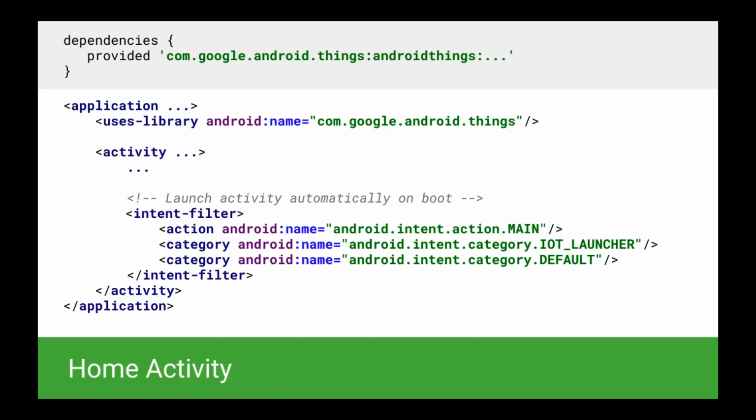And just to reiterate, there is no system UI, so there is no assumption that when they boot it up, they would see the system UI with all the apps and the Play Store and all of that. This is basically full control for the IoT developer, and their app is the one that controls the entire screen. Of course, it is completely flexible in terms of how the developer wants to organize their code. They can have multiple apps, they can have background services, they can do all sorts of things to structure it the way that they like.